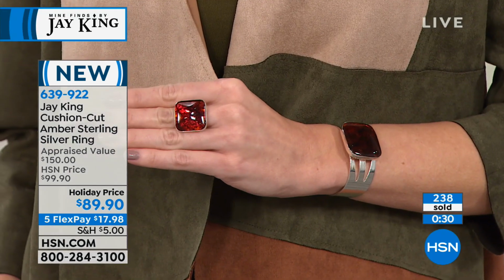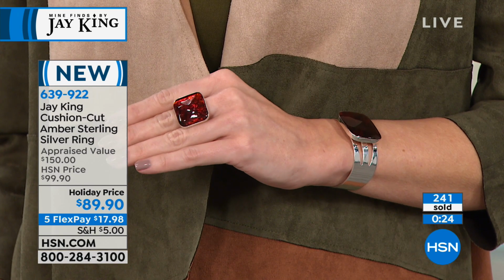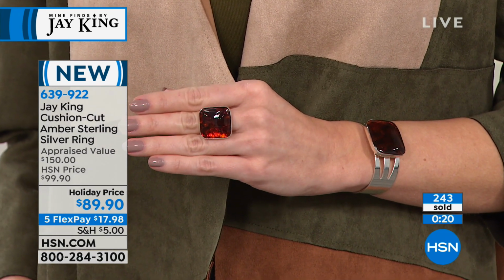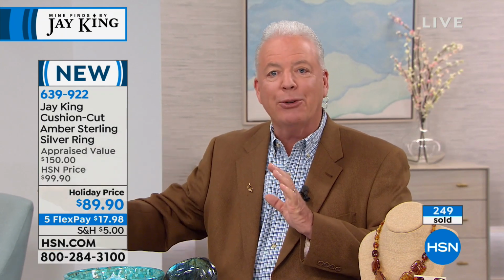I hope you can get this ring, because this ring is so cool, Jay. But the thing is I designed this for one purpose. So many people have gotten in touch with me, and I do listen to what you say. It takes me a while. If you request something, don't expect it the next show. We've already written half of next year. I'm working on the third and fourth quarter of 2019. Wow. That's how far we have to work out.